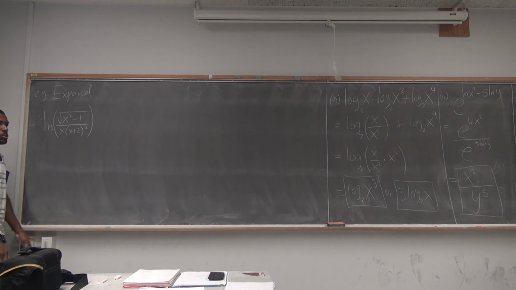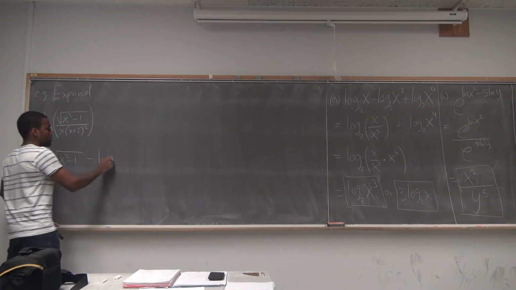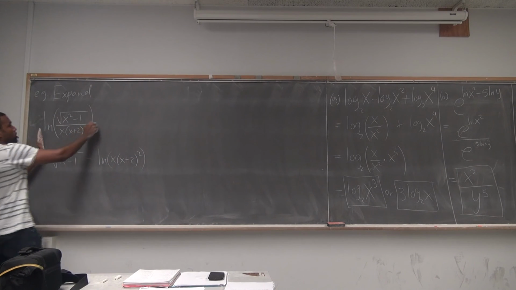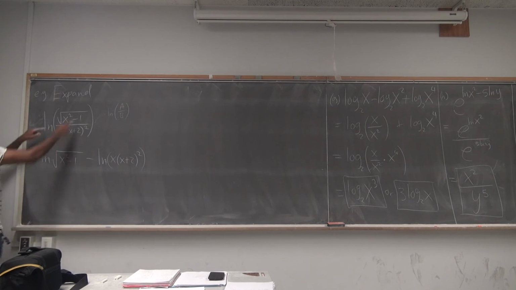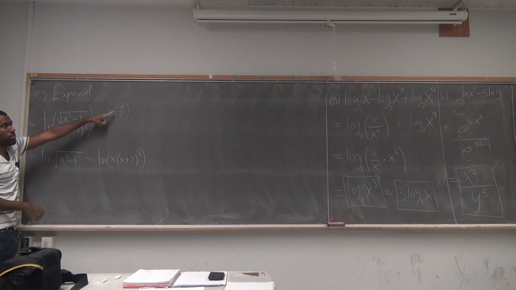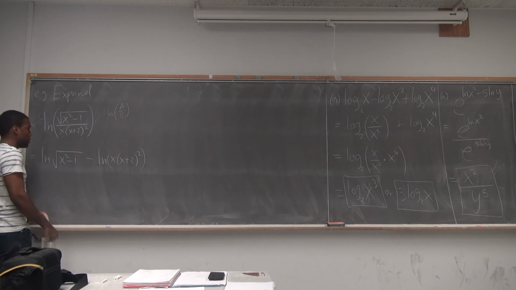Okay, let's begin. What do we do? Subtract. Subtract what? ln of the square root of x squared minus 1, minus ln of x times x plus 2 squared. Right. So this sort of looked like ln of a over b, or x over y. There's just one thing divided by another thing. It looks complicated, but you really want to look at the form. There's a division happening, and I have a law for that that says I can just take ln of the top minus ln of the bottom, which is what we did in the first step.